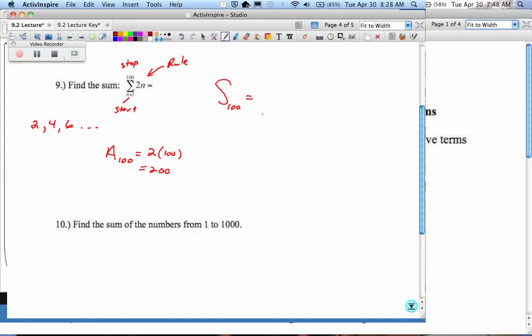Okay? So we're going to use the sum formula for arithmetic. We're going to do 100 terms. First term was 2. The last term is 200, right? All over 2. 100. Yeah. 200. Okay, add them up. What do you get? Oh, yeah. 10,100? Yes. Is what I got. Okay?